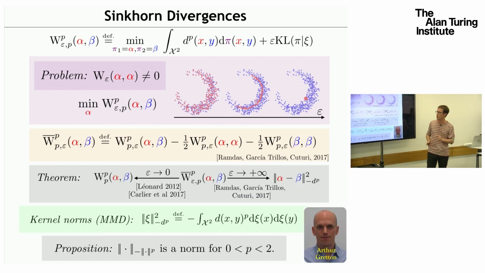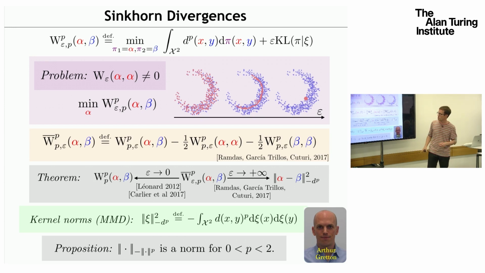And the first thing that I would like to insist on, before stating any new theorem, is just looking at what happens in the low temperature and the high temperature limits, because they are both very interesting limits. The first one, as you might guess, is as epsilon goes to 0, the diagonal term vanishes and you converge to optimal transport. This is quite obvious in finite dimension. For arbitrary distributions, there is a lot of work. We did some papers on this to analyze how fast it converges and so on.